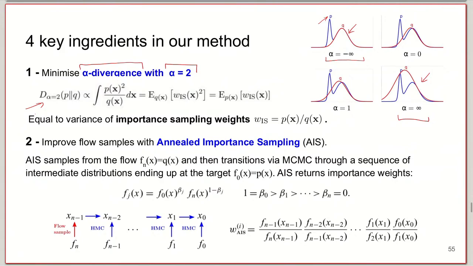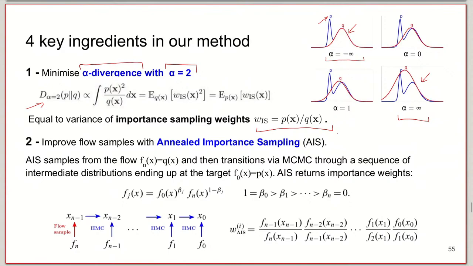There is also another reason why you may want to minimize this alpha divergence, and another reason why you may want to use these normalizing flows. Obviously, I mentioned that you have these dynamic simulations that are expensive to run, but they are asymptotically unbiased. You could train your normalizing flow, and it's going to be biased. But one way to remove bias in your samples from your normalizing flow is doing importance sampling. And the idea is that you can reweight each sample with importance sampling weights. This is the density ratio between your flow and the target. And if you reweight your samples in this way, you get unbiased samples, which is great.